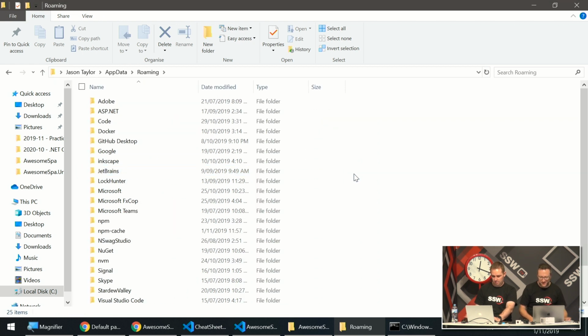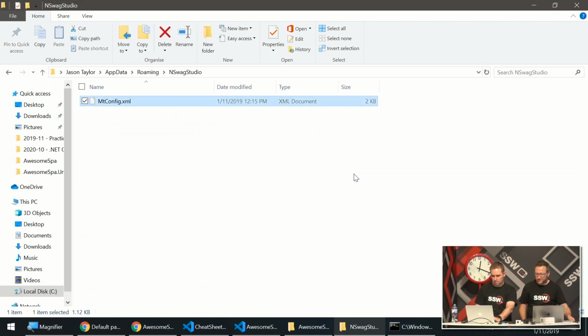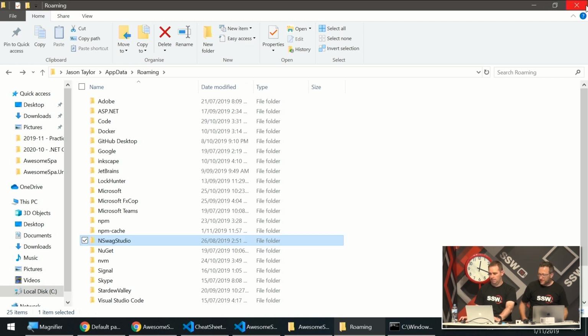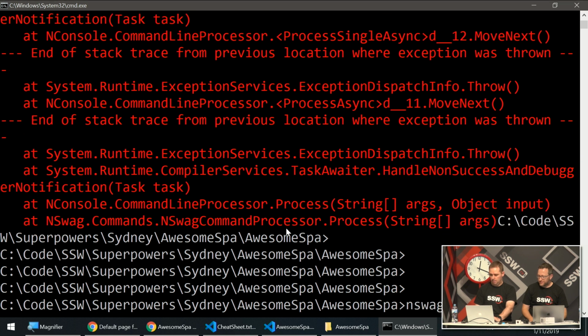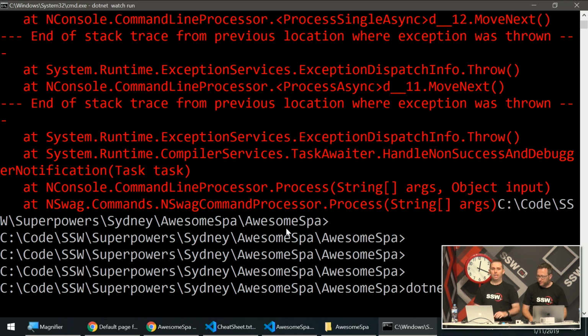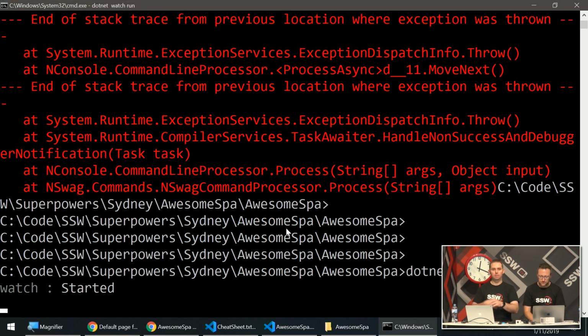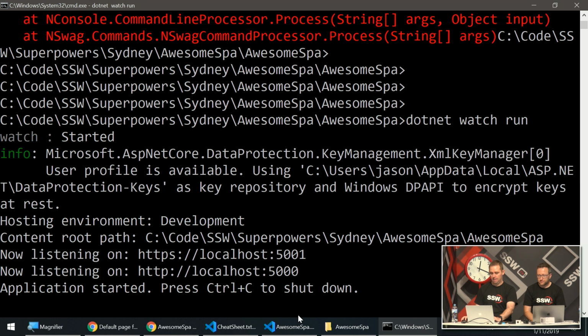Let's have a quick look though. Yeah, no, I don't know. I'm not going to dig in too much. I'm happy that if I run dotnet watch run, it's going to keep building my backend, and if I change something in the web UI, it's also going to kick off those nswag processes, and so those changes will be reflected immediately.